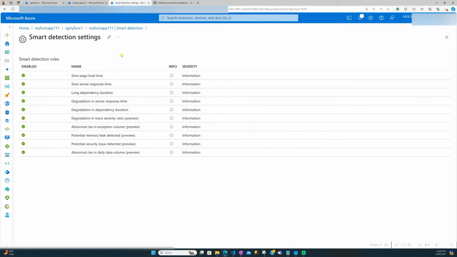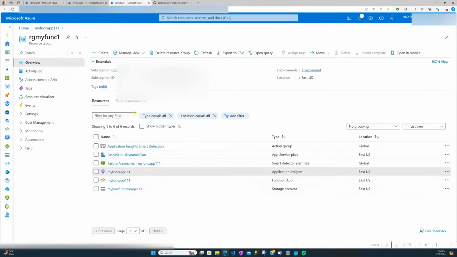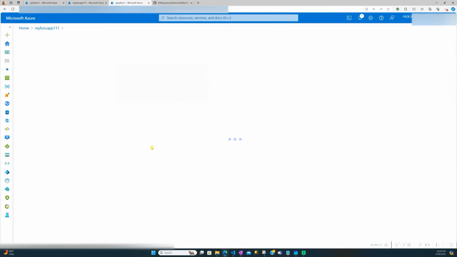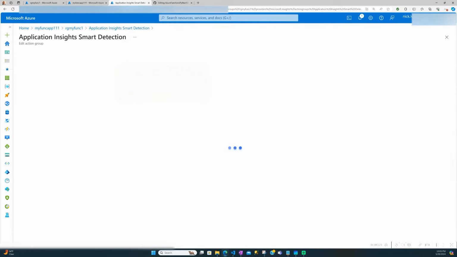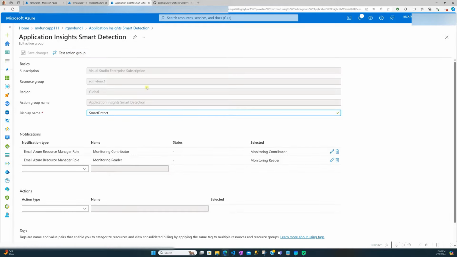Now, how do you set up who it's actually going to be sending these notifications to if it detects this? That's where this action group comes into play. This is actually set up automatically by Application Insights by default, and it sets up this smart detection action group. Anyone who has the monitoring contributor RBAC role or monitoring reader RBAC role is set up to get notifications for those rules that you enable, and then you set the alert rule to be sent to this action group.